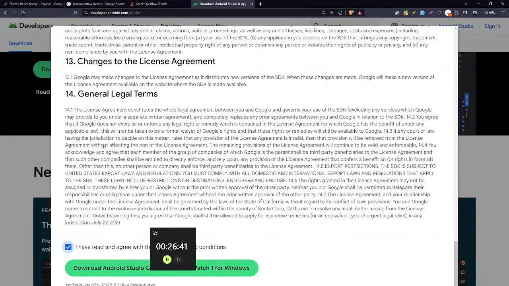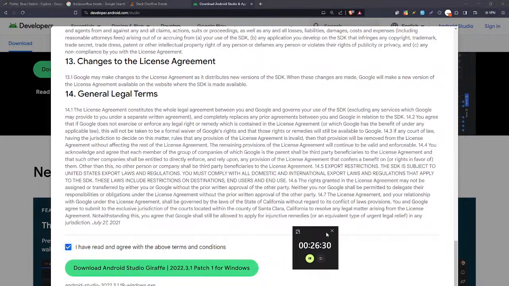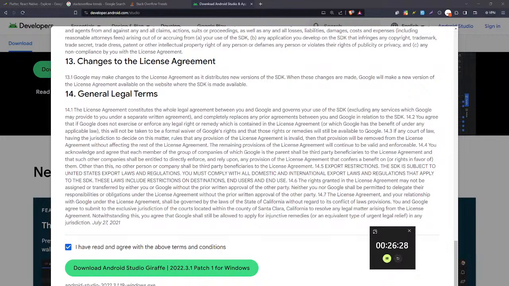Once you download and install Android Studio on your computer, you'll have to open Android Studio itself. Opening Android Studio is very simple. Just go to your start page and search for Android Studio. You'll be able to find that software. So I'm going to open Android Studio and show you how you can go through it.